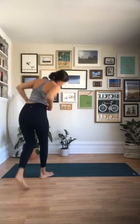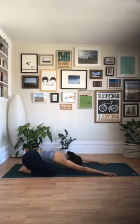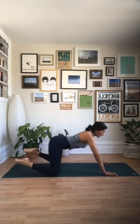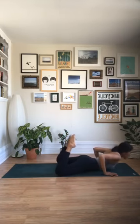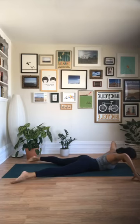From your child's pose, gaze forward towards the top of your mat. Let's slither right down onto our bellies. Forehead, tops of the feet, root. Cactus your arms wide of your mat. Tense your fingertips, elbows to the sky.